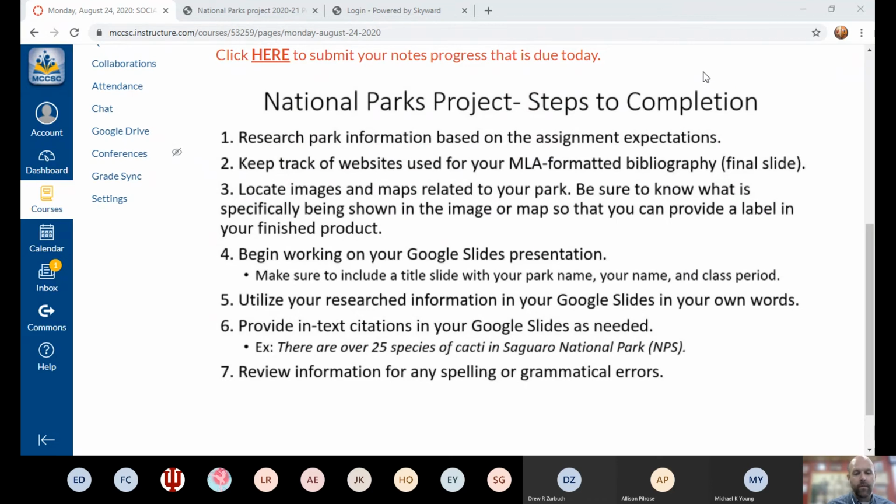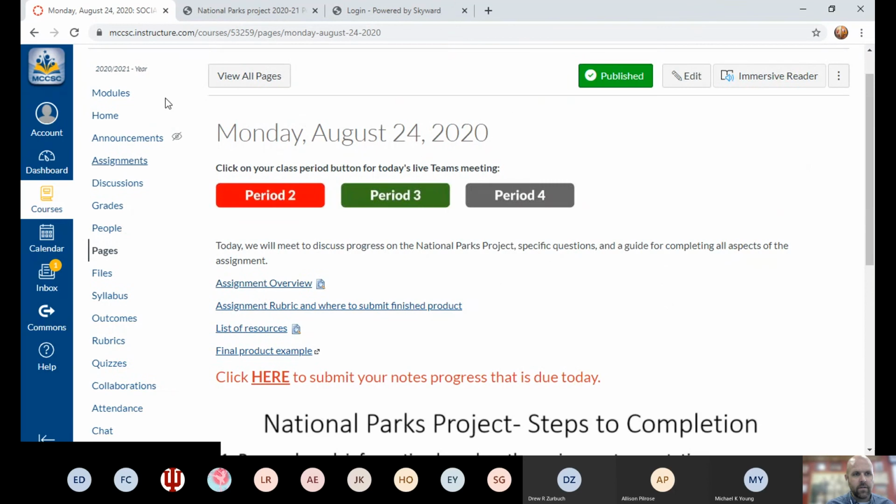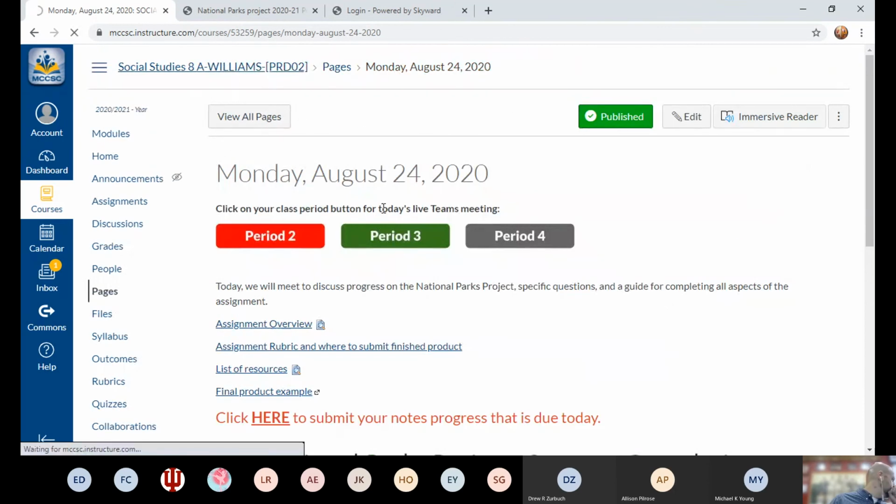Here's the thing to remember, okay? If you're stuck on something, like, I can't find information on this topic, I've looked and searched all over the place and I can't find it, pop into my office hours from 1:30 to 2. The link's on the course page. You go back to the home page. Excuse me.